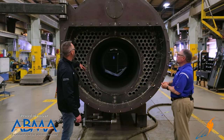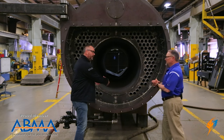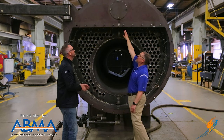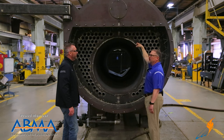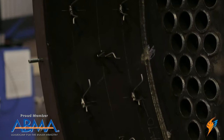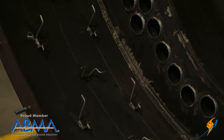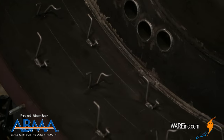As for the refractory, that all gets poured in here. We actually have frame molds that we use and incorporate in here, and they'll pour it from the top, go in and bead that in, put a vibrator in there to vibrate it and make sure we take care of all the void pockets so everything is nice and full — no gaps whatsoever. When it cures, we're able to pull that frame off and see the final product with the refractory.